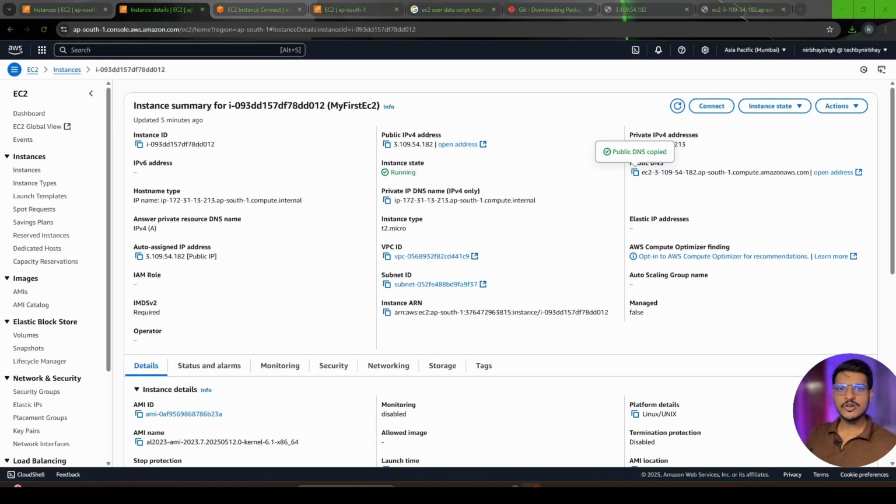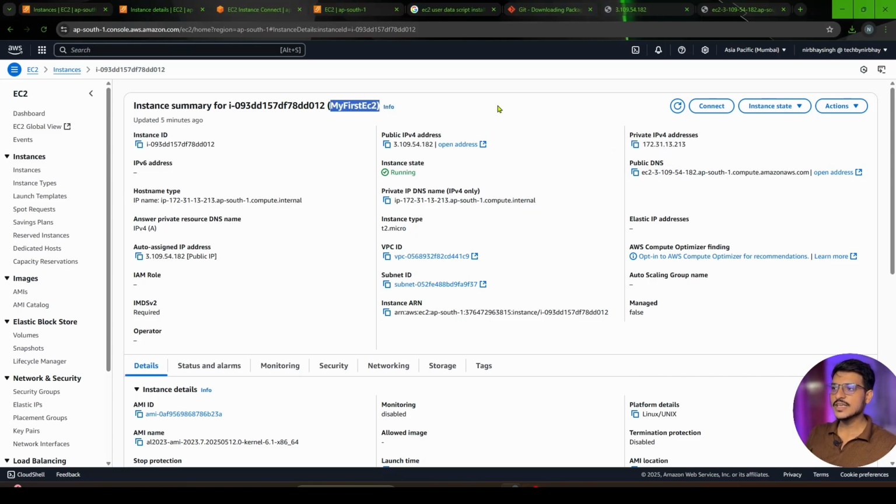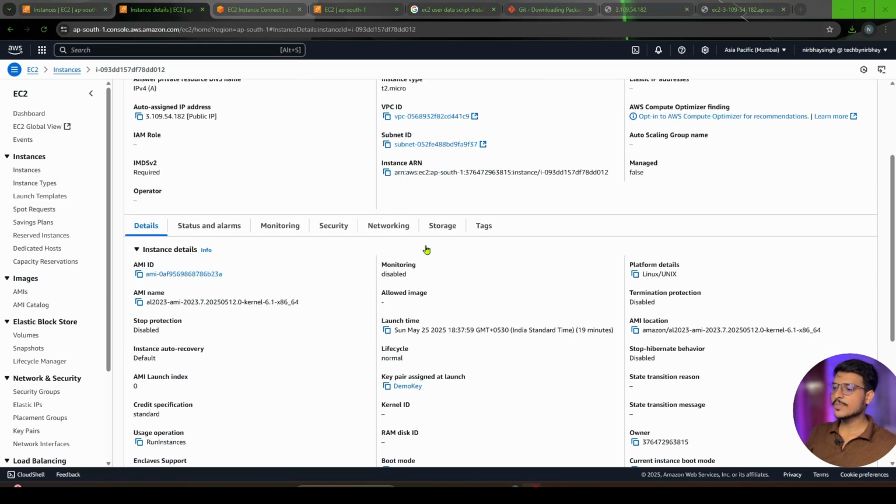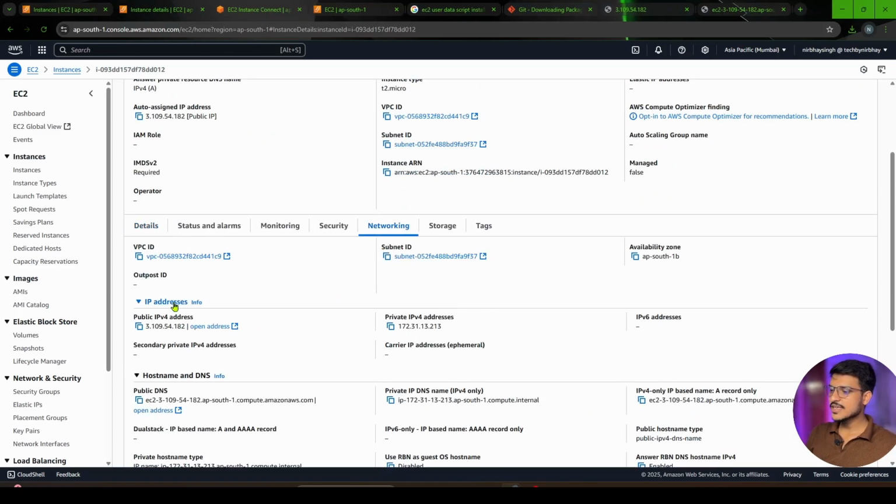So this is all about this video, where we have installed our first EC2 instance, installed Apache into it, and hosted a simple website on it. In the next part, we will be creating our VPC with public and private subnets, and we will spin up two different EC2 instances on both subnets. We will see what internet gateways and NAT gateways are, and many more things.